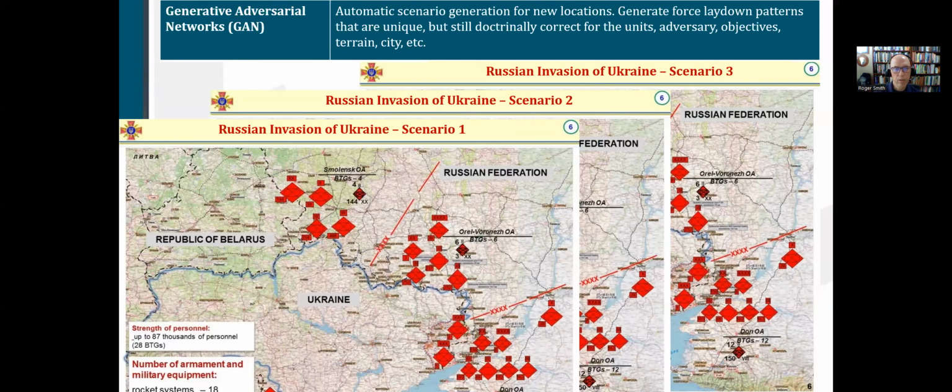And perhaps generative adversarial networks could be used to take the scenario database that was painstakingly built over hundreds of hours and modify it and create a variation or a new database that sits on new terrain, for example, but that is still doctrinally correct when it sits on that terrain, and bypass repeating hundreds of hours worth of effort to manually reset that scenario on a new set of geographic terrain, for example.